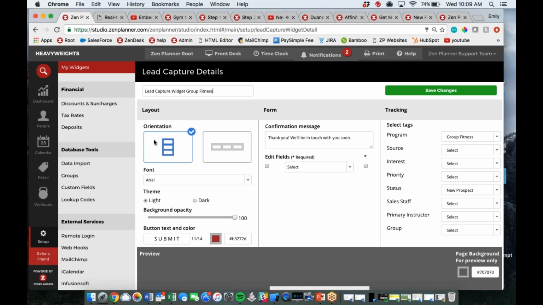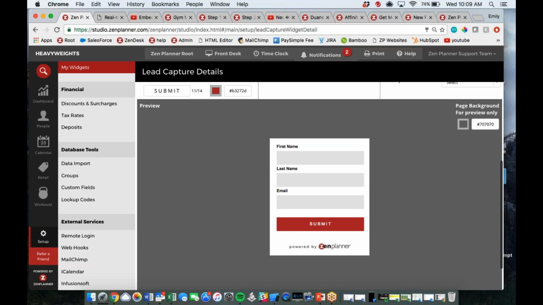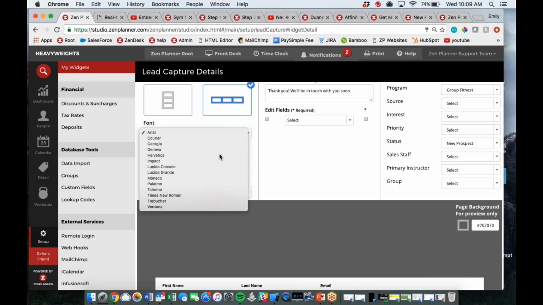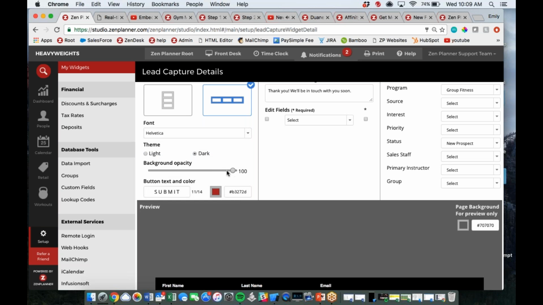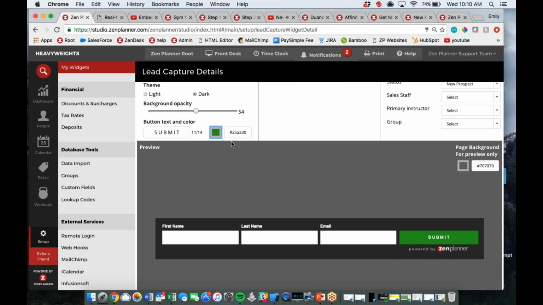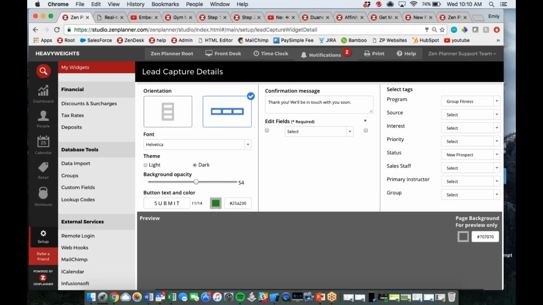And then something else that's really cool about this widget is you can decide which layout, if you'd like it to be horizontal or vertical. And down here you can see a live version of what happens if you change that. Choose whatever font you'd like. You can customize this however you'd like, change the opacity. And this is probably the best thing: you can also customize the color. This is a big question that we got often, how we can make this match your brand. You can just throw in your color there. And then the only other thing here is you might want to create a call to action that matches your brand. So instead of maybe submit, you might want to say go, or give me more info or something like that. Just something that might be a little bit more enticing.